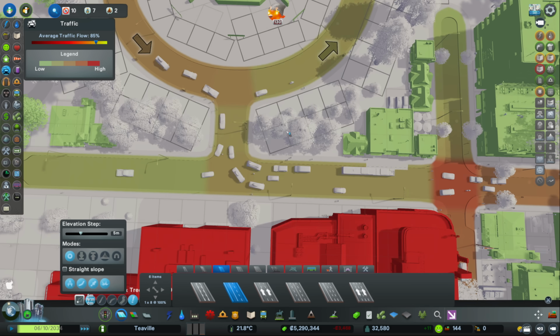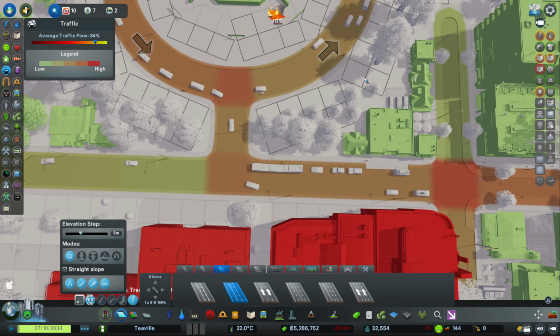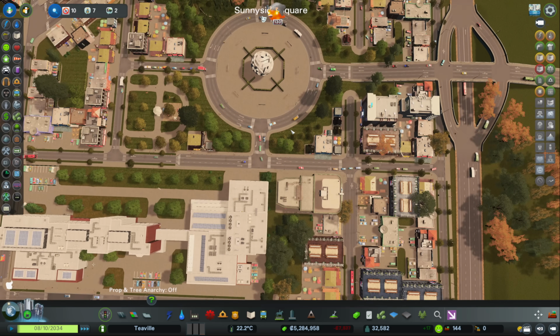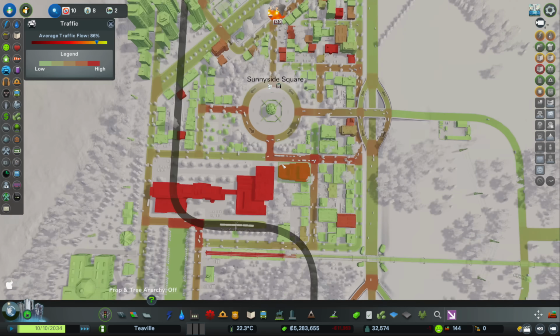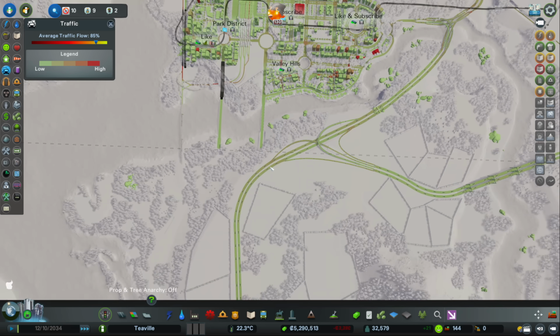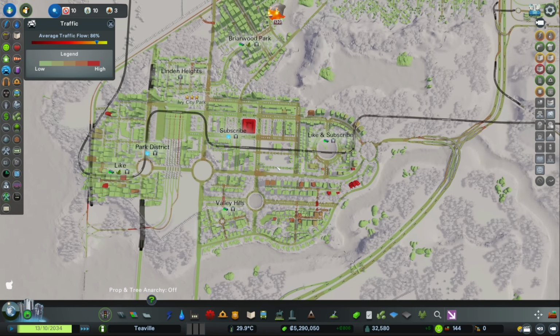Oh, 86%, 85%. Brilliant. Oh, that was unbelievable though. That was unbelievable. There we go. It's all moving along quickly again. 100% traffic flow. I think I've only ever hit that once before, and that was an issue where all the cars just disappeared off the map. But I didn't do that. Wow, that is amazing.